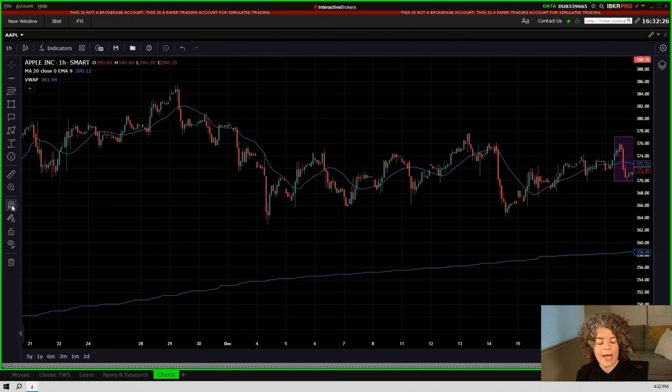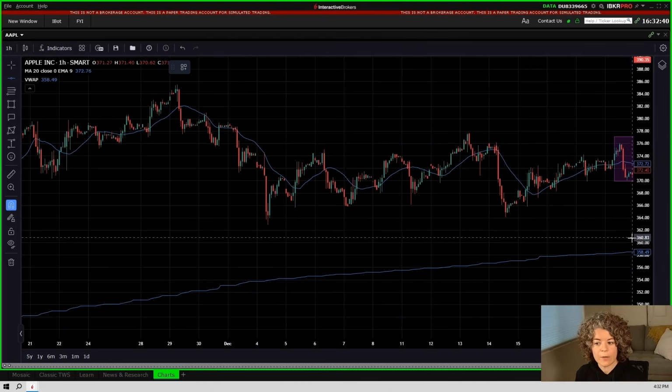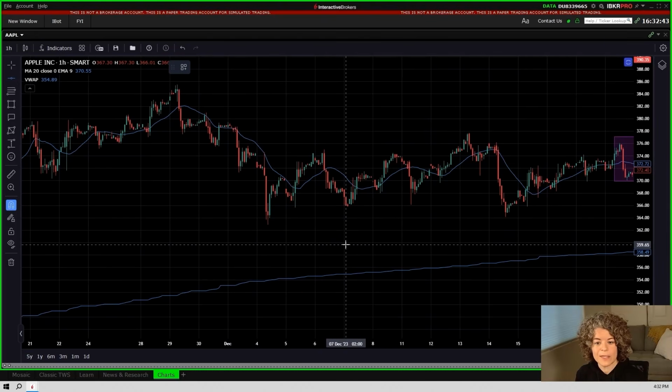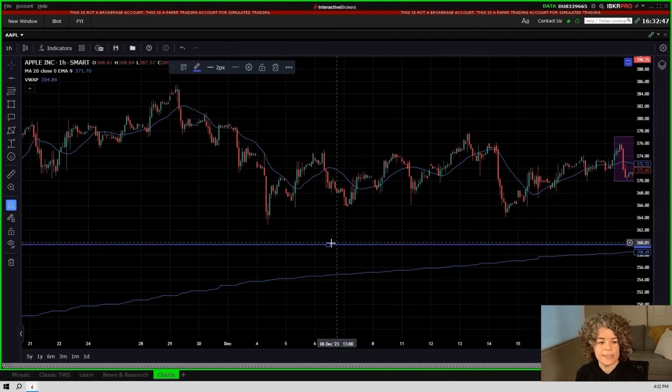So now below that, we have the magnet. If I click this arrow, you'll notice that there's weak magnet and strong magnet. I'm going to start with weak magnet and I'm going to click this horizontal line up here. So now I'm on the horizontal line, and when I hover over a price, so anywhere over here, you'll notice that. So right now I'm at 359.65. When I click, it's going to draw that level at 359.65, wherever I'm hovering, wherever my mouse is.